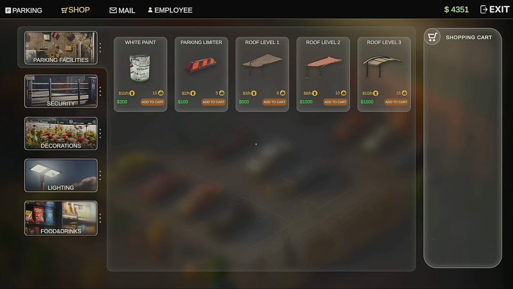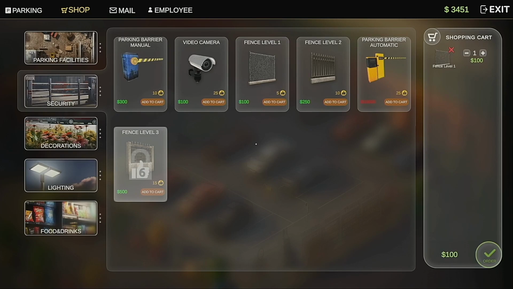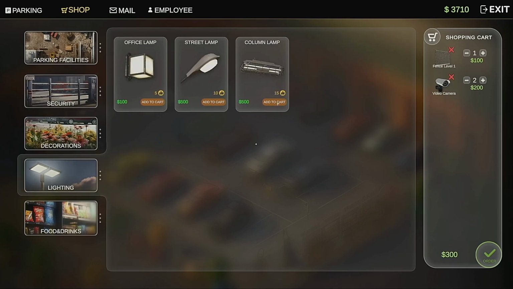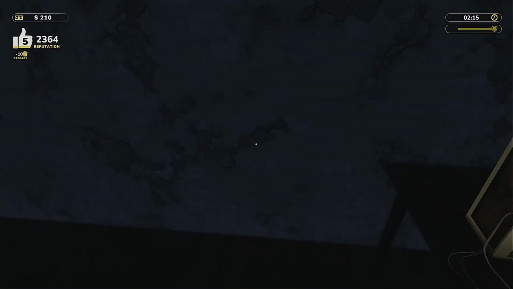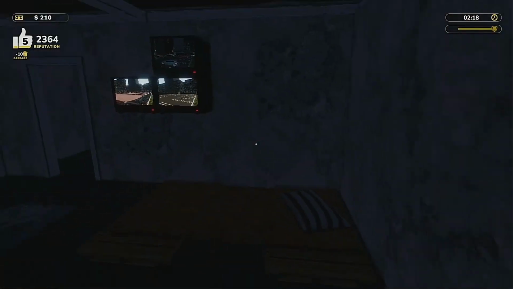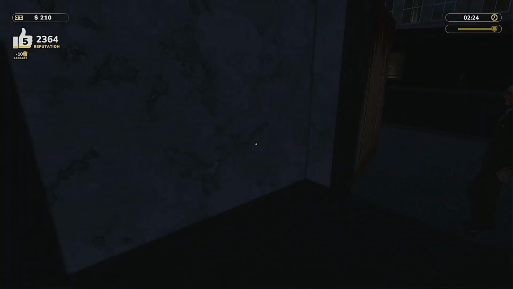I'm going to grab one more security fence, right? One more of those. Let's see here. We're going to need a couple of those for the new parking lot, right? We're going to need a couple of lights for the new parking lot and, oh, paint, because we got to have some parking spots, right? So let's go ahead and get some paint. Oh, so that's one too many. So let's go back there. There we go. All right, that leaves us with $210, but this is the busiest part of the night, so I think we'll see that increase quite dramatically.